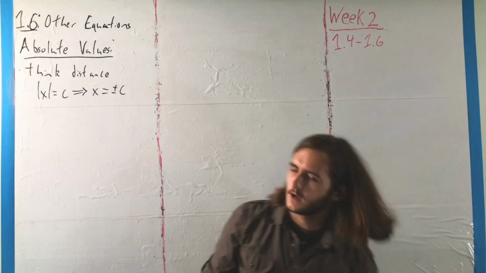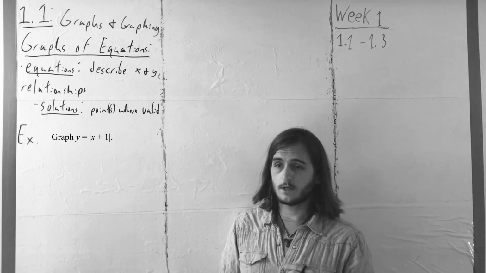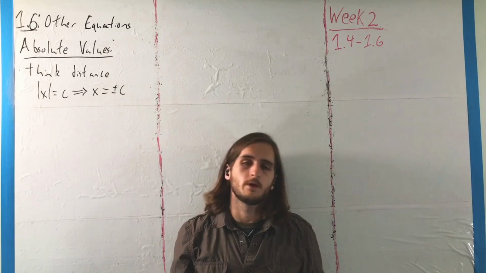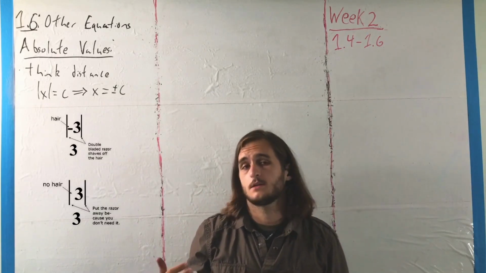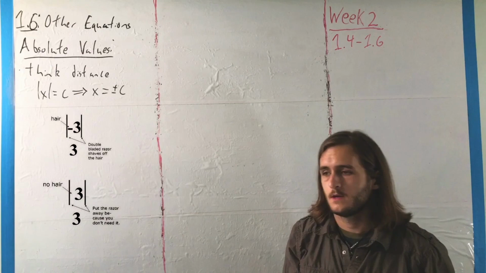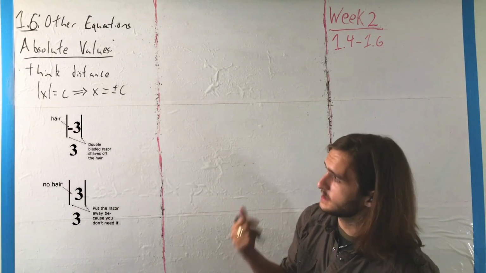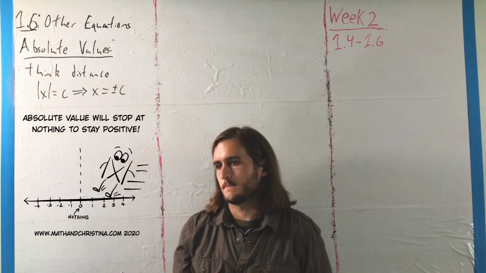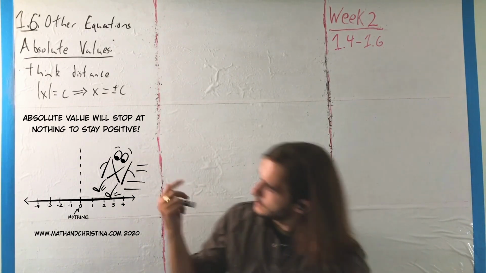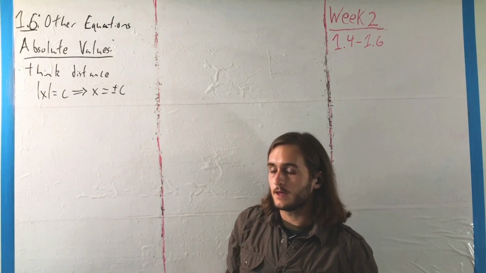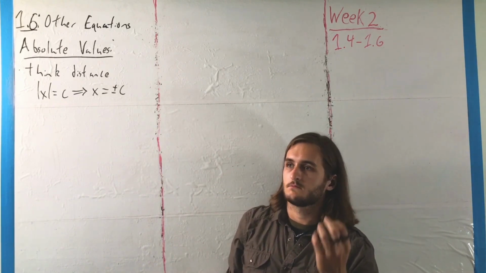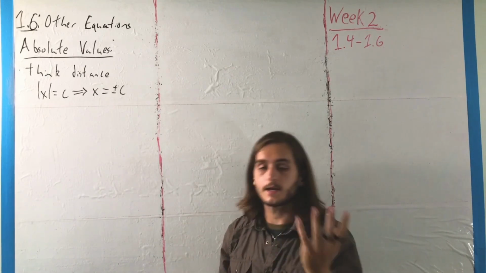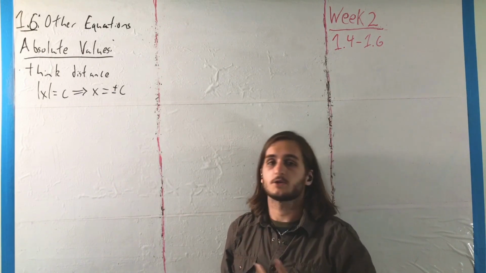So absolute values have come up at least once before in what we've seen, but it's worth actually explaining a little bit about what they are. What an absolute value represents really is distance. Without any consideration for direction, it represents how far one point is from some central location, from some origin. As a result, we say that if the absolute value of x is equal to c, then x is either c units in the positive direction or the negative direction. It is c units close or away, I guess, if you want to say that. So x equals plus or minus c.